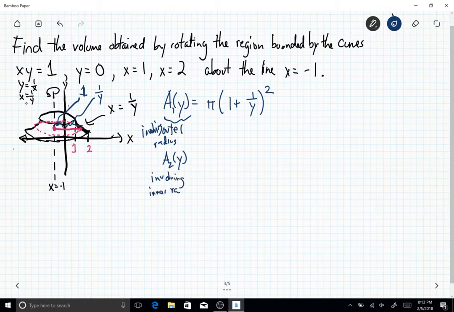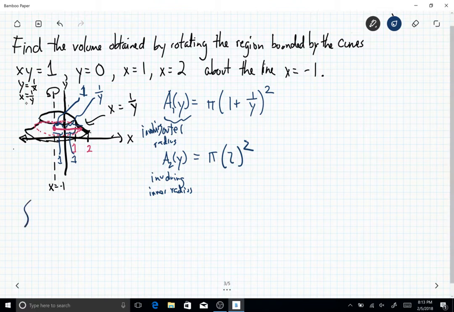So on our second piece where we involve the inner radius, what does that look like? Well, notice we stop right here, so we go this distance and then another bit of that distance. So this distance is 1 and this distance is another 1. So that means we got to go pi times 2, right? Because 1 plus 1 makes 2, or constant functions, 2 squared.